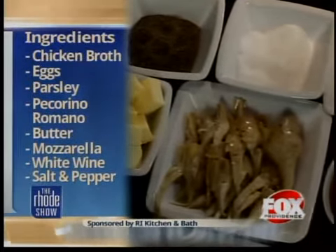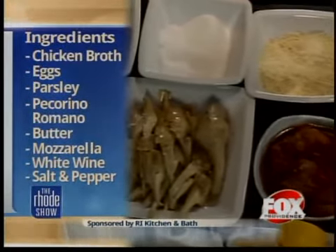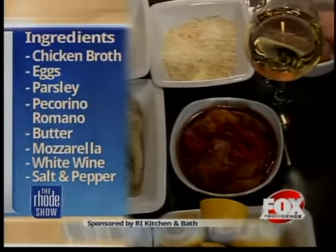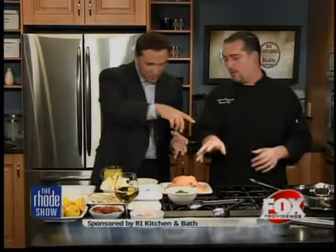I even got some wine for you. May I pick a little of the mozzarella? Of course. Because I just love good mozzarella. That's fantastic. So how are we going to cook this up? We're going to batter the chicken, hand-sear it, add the ingredients, finish it with some love. We're going to pound down the chicken. I just want to make sure that we understand what we're going to do. We've got all the ingredients. We're going to sear the chicken cutlets after we egg batter them. Add some white wine. Are we going to put it in the oven? No, we're going to actually finish it right on the stove. Right in the same pan. It's going to be fantastic.